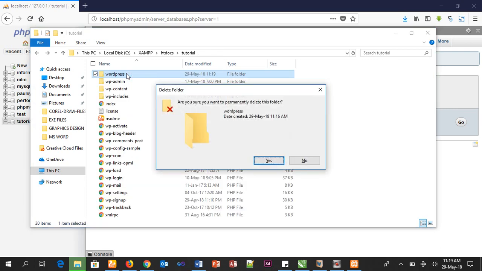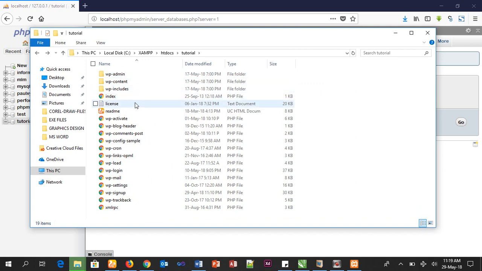The reason I'm deleting it is because when I go back to localhost and type in tutorial, it wouldn't pop up with what I'm expecting. It will show the WordPress folder first. So I've copied the contents to the tutorial folder. The tutorial folder is our website folder where all our content resides.